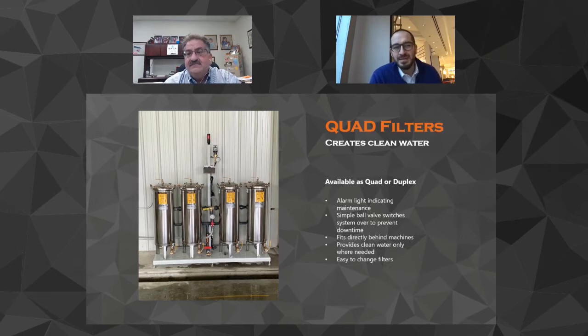Yeah, and so to me, that's huge, right? Rather than going through a filter press, where all the water's getting filtered, you've got to shut the shop down, open up the plates, pressure wash them. When it's time to clean these filters, it's this ball valve, take these two out, go clean them, but then these two are working. And so our customers who are using these now love them.